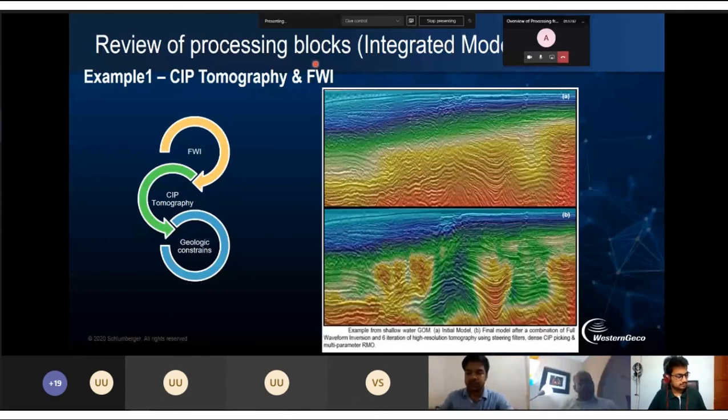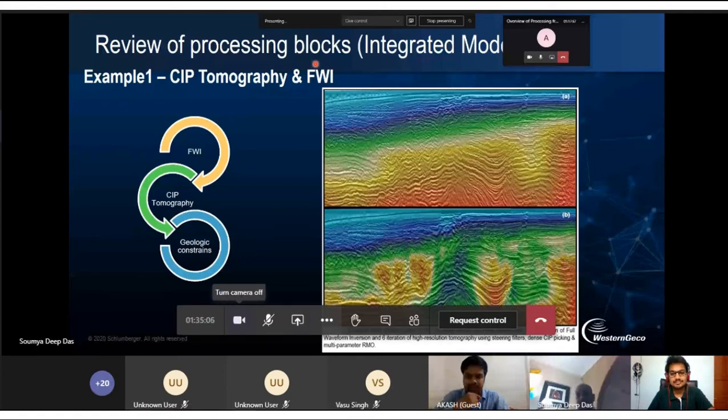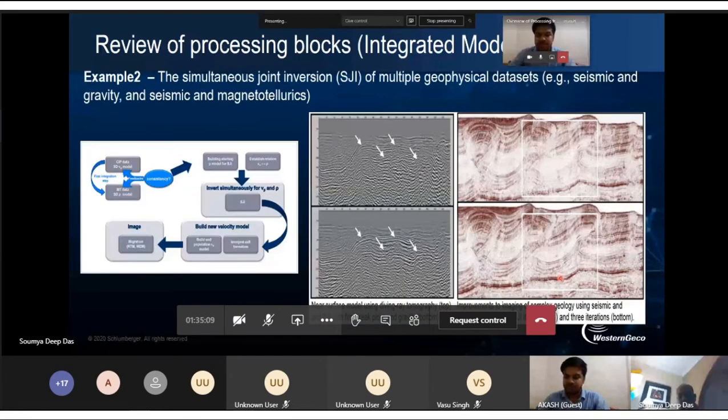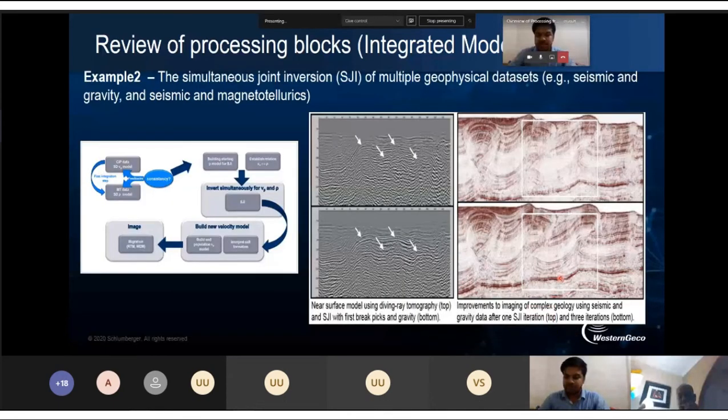Excuse me, sir. I have a question, sir. We need to take the well data into consideration also. I mean, these kinds of inversions, can they take care of your low frequency? You talked about these things, or we need to be aware that it is band limited. I cannot get information below 10 hertz and cannot get information above 80 hertz. So in that case, how do you develop the low velocity model, compared to the traditional inversions we generally use, like pre-stack and post-stack inversion? How is it different from that? I just want to know.